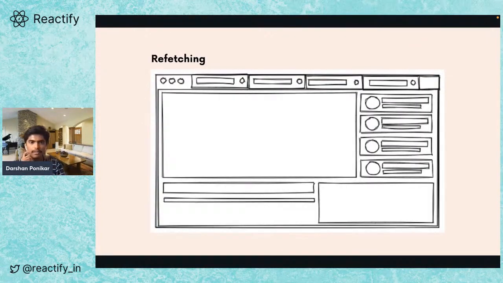Refetching is the concept in which, let's suppose your user has multiple tabs open, like here 1, 2, 3, 4 and 5. Let's suppose there is a tab that has been open for a while. Let's suppose the user is watching or streaming something on YouTube, and your website's tab is disabled for a long time, let's suppose 5 or 10 minutes. So whenever your user goes back to that tab, it will refresh the data whenever we get a focus.